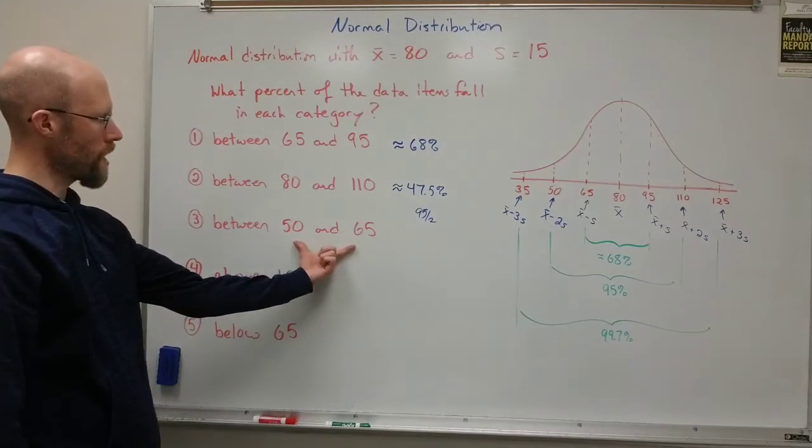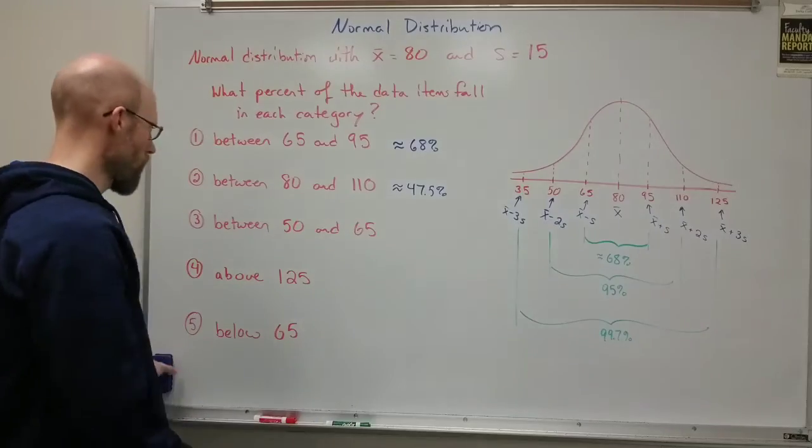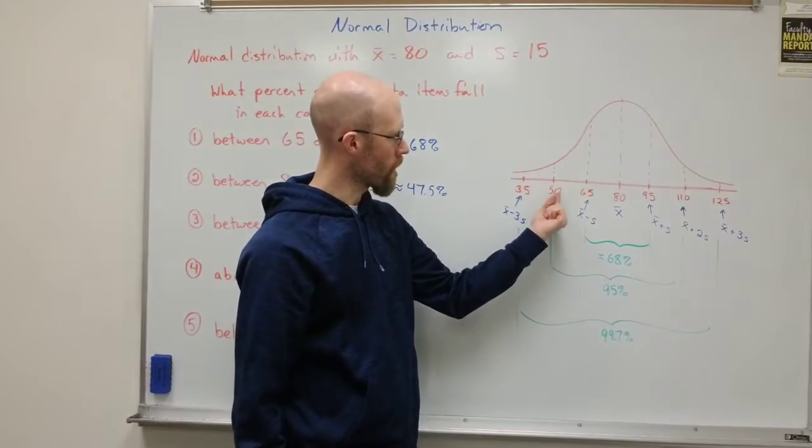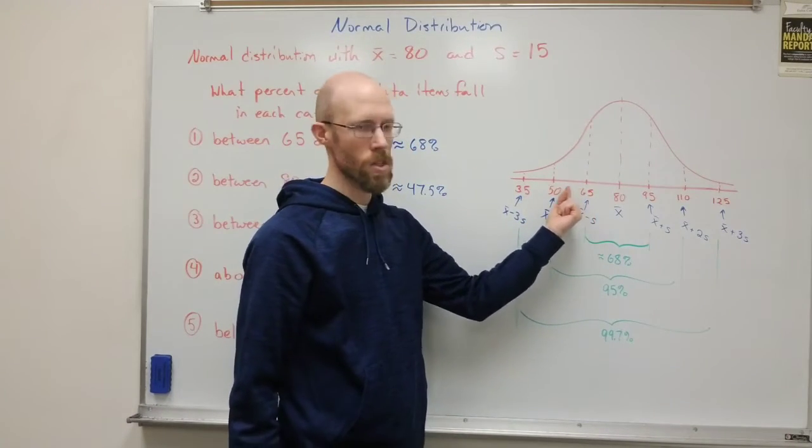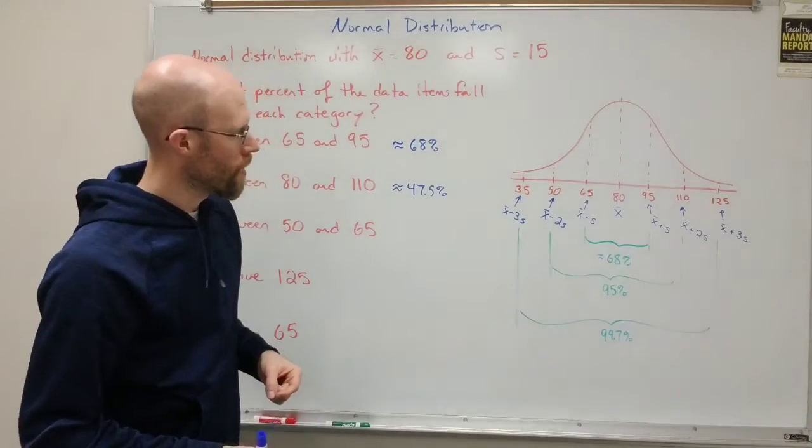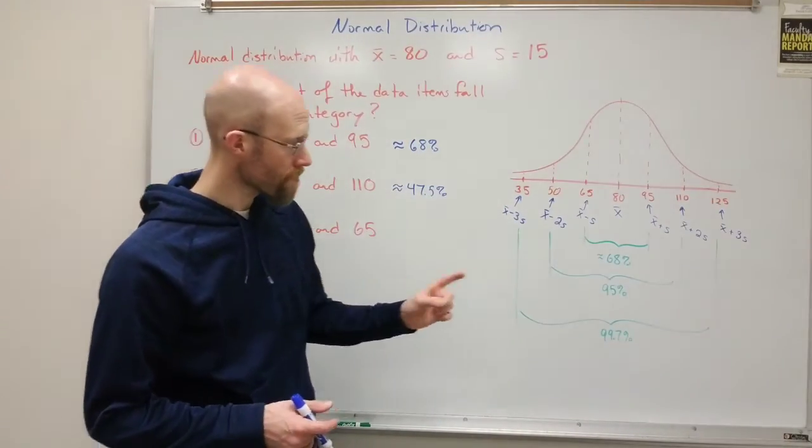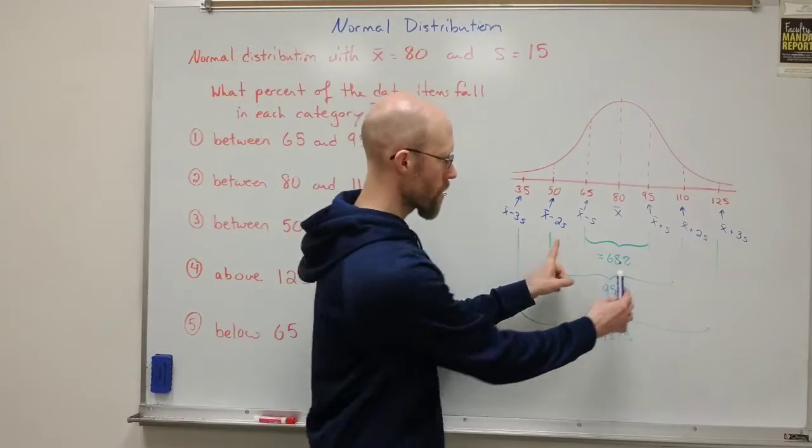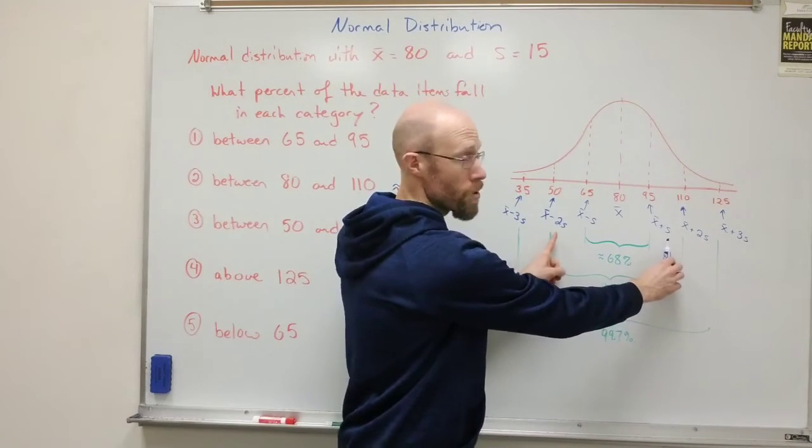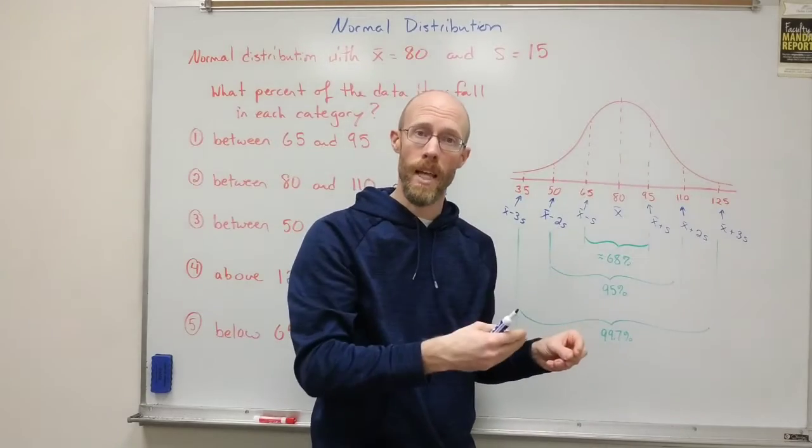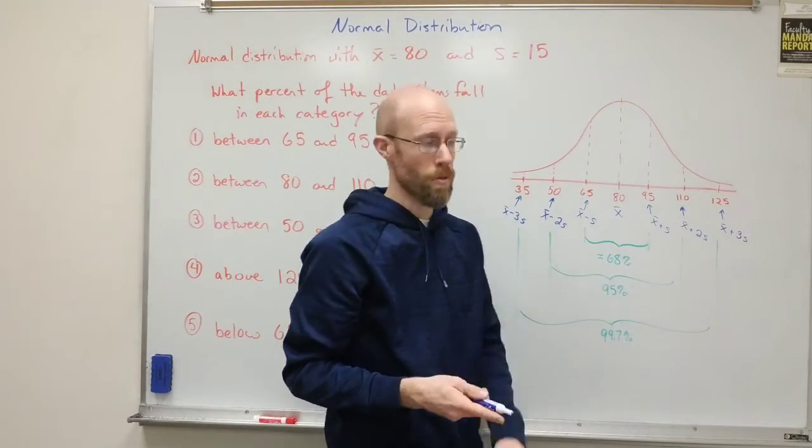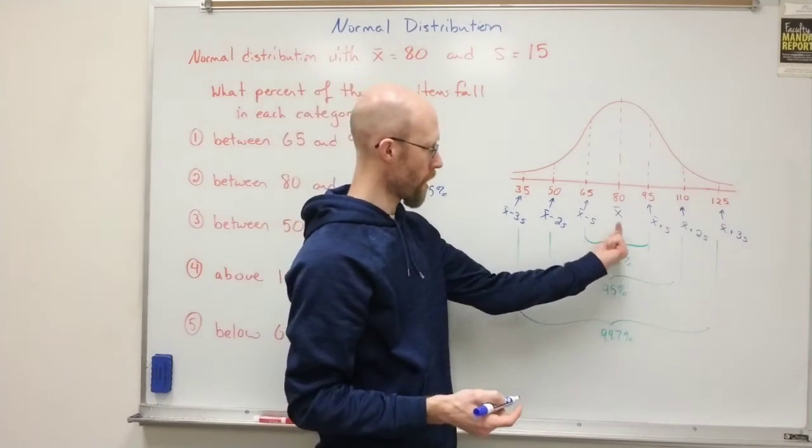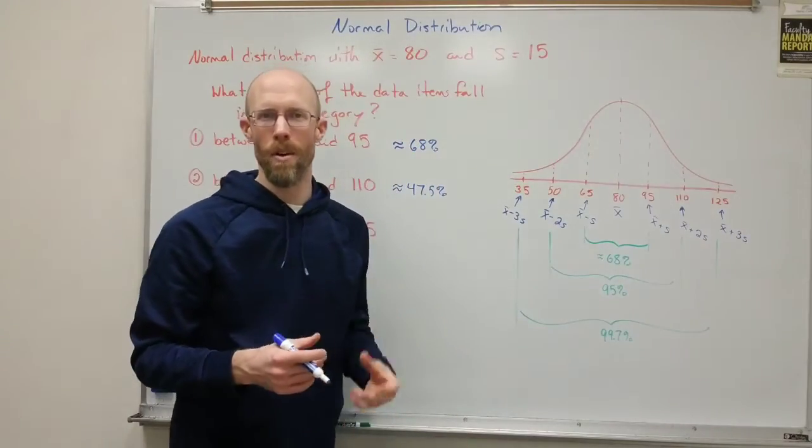Between 50 and 65. So now I'm just looking at this one sliver running up between the second and first standard deviation below the mean. Now that's a little bit tricky. What I need to do is do a subtraction between the 68 and the 95, but that subtraction gets me how much is in the two gaps, one to the right and one to the left. Then I have to cut that in half to get the stuff on the left. There's other ways to calculate these. One would be to cut each of these in half and then subtract them. So a variety of things you could do.